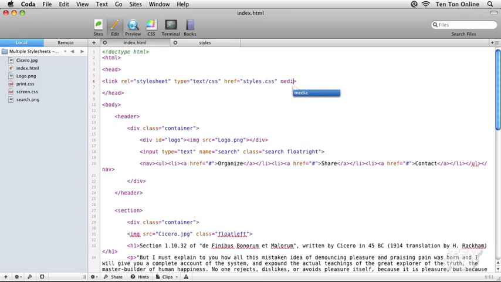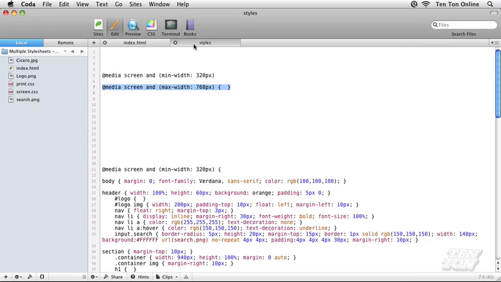I'd have my media equals, and then in quotes, something like screen and then in my regular brackets, max-width: 768px, something like this. And then, of course, I could change the reference to the external style sheet. I'm only showing you this as an option, though. Really, I think we want to make use of our media queries inside of our single external style sheet.